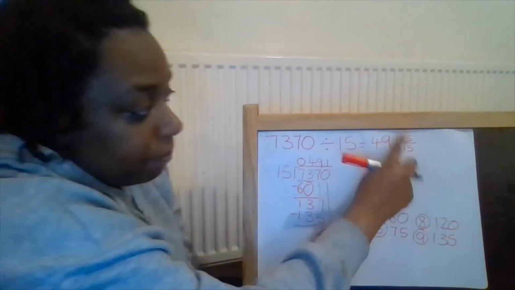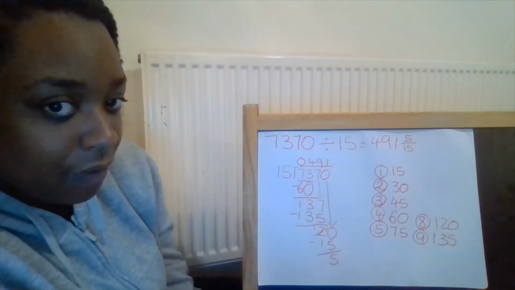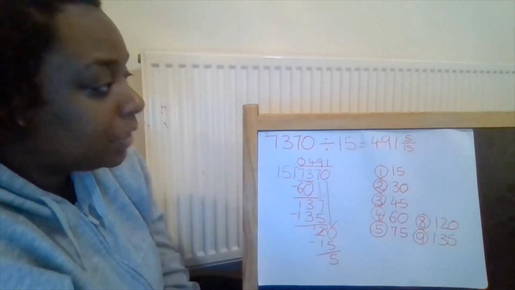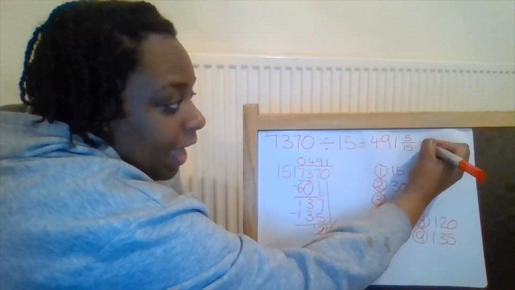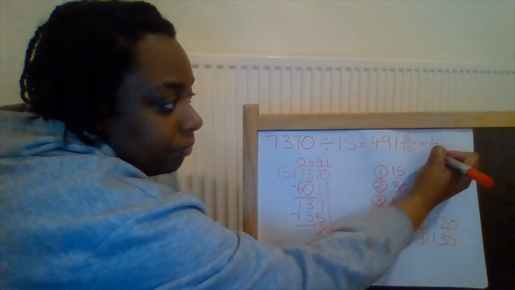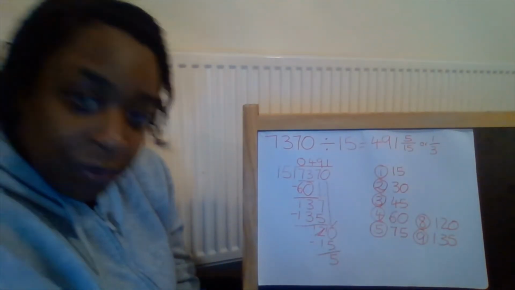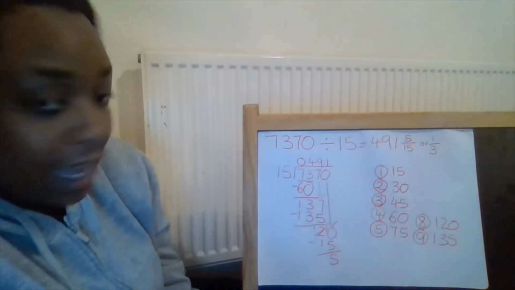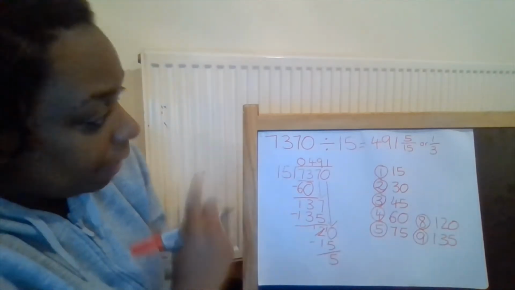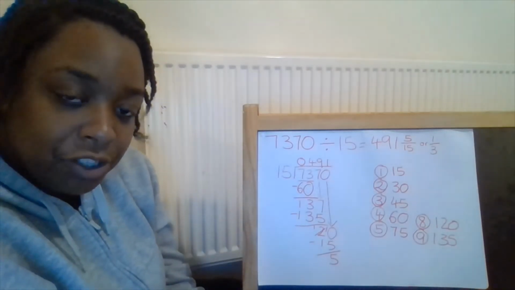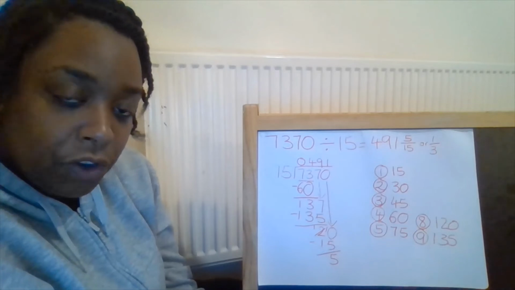Now, some of you might notice that could definitely be simplified, as they're both multiples of 5 themselves. So we could actually write that as a third. Might do another video about simplifying fractions another time. But there we go. So hopefully all that should help you solve some of your problems.